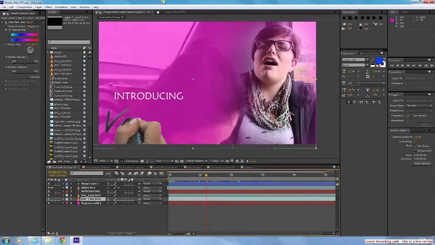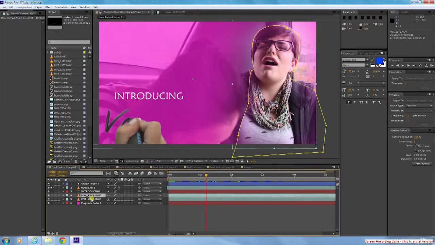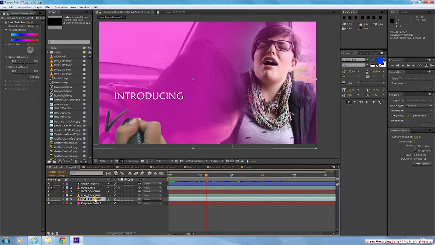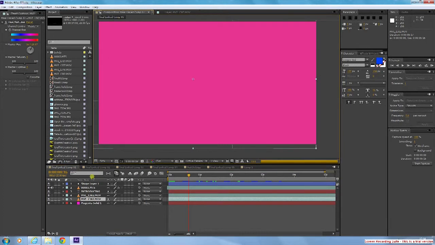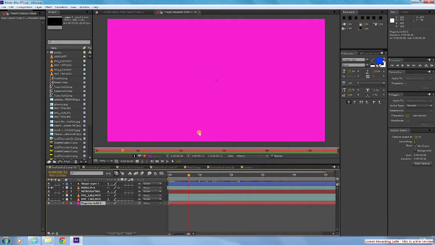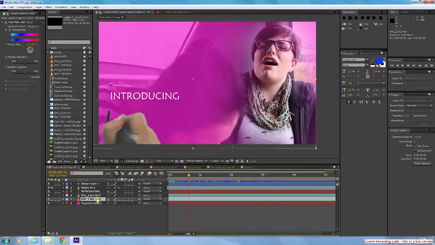So we'll start off with Vanessa's composition. That's the first one we did. So as I was saying about masks, I had to mask out Vanessa and then set a colour solid for the background. That's the same colour solid as used in the Premiere Pro and in print work, just to tie it all in. It's the same pink colour. I feathered the edges as well so it wouldn't be so harsh.